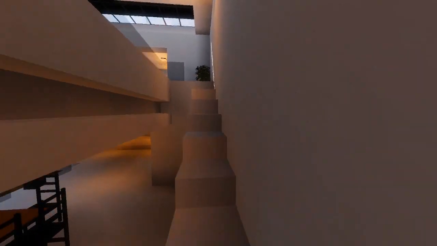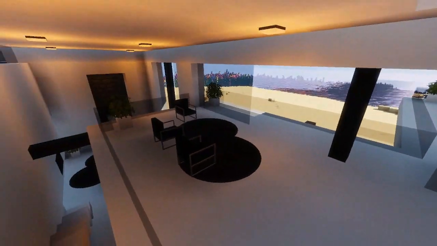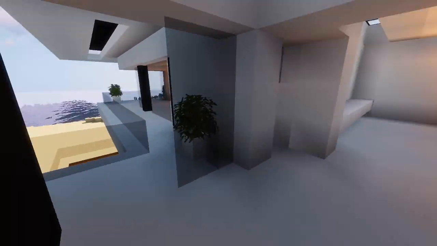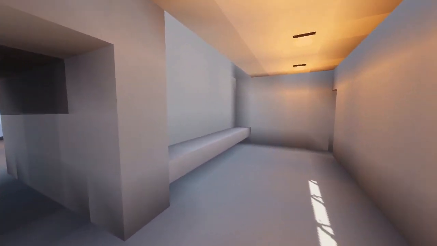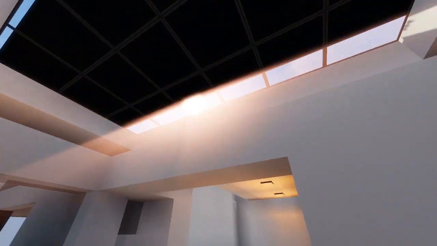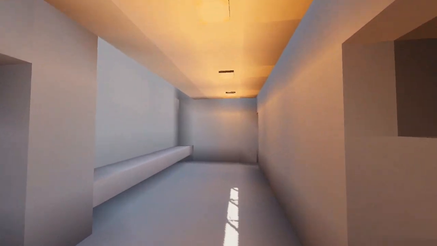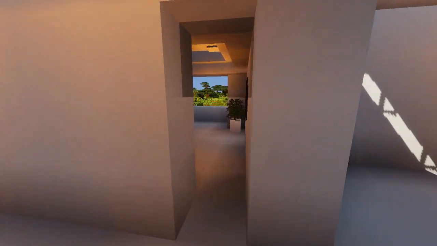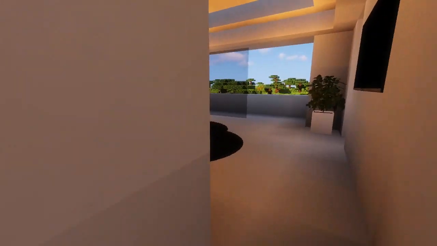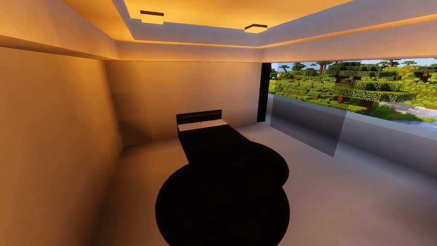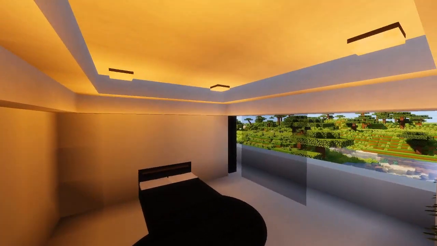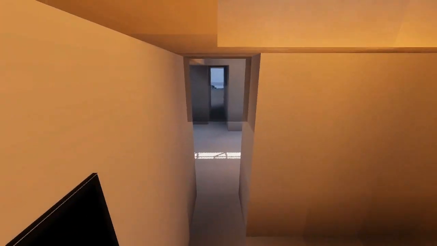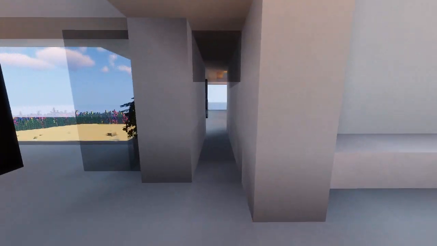So you go up these stairs here into the PJ lounge with a deck over here, or a patio. This is like a coffee station. Don't forget about the very nice skylight over here and over here to add some natural light. And then we have the first bedroom here. I've added some bulkheads with some lighting. It has its own ensuite bathroom. And here we go into the master bedroom.